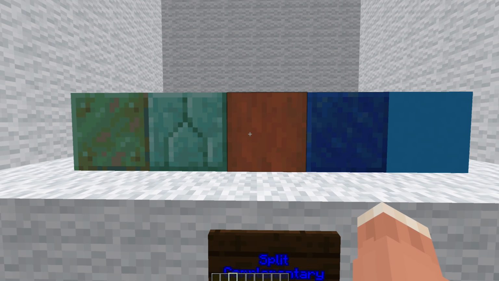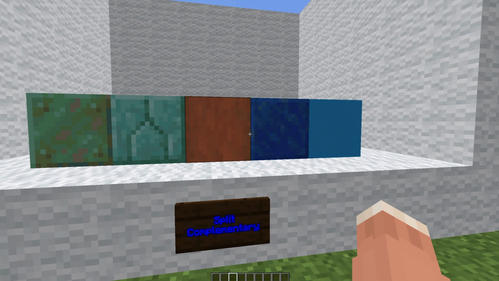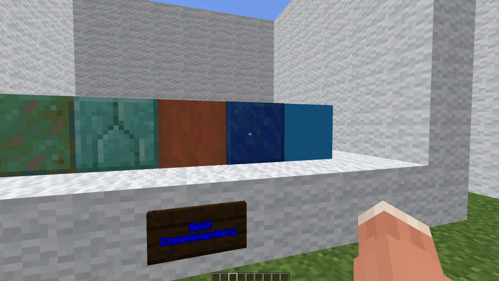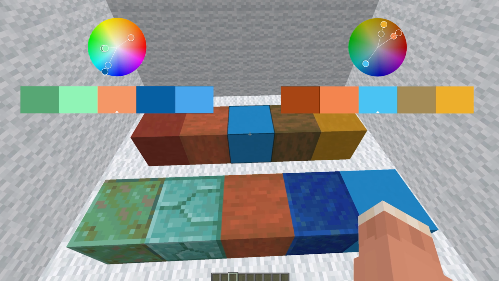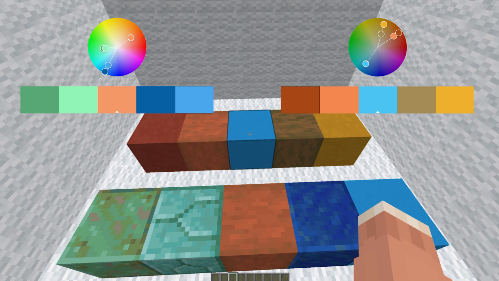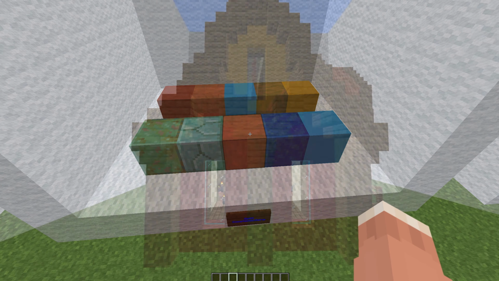The fourth color scheme is a split complementary one. This color scheme includes 1 dominant color and 2 colors that are directly adjacent to the dominant color's complement. This creates a more nuanced color palette than a complementary color scheme, while still retaining the benefits of contrasting colors. It can be tricky to find the right balance between the colors, so you might need to tweak your build a bit to balance out the colors.